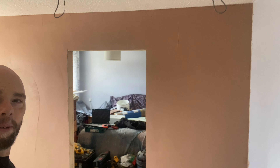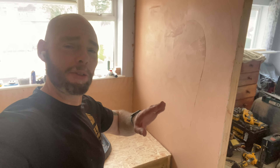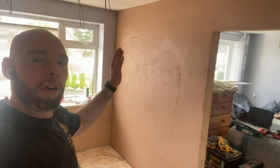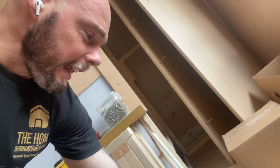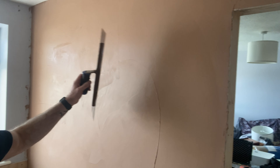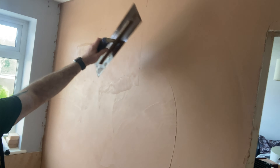Scratch coat part one done - that's just the first coat, pushing it onto the surface to make sure it adheres nicely. Get it all on there with the little trowel first, then move to the wider one. When you use the wider one it kind of joins up any imperfections across the whole surface. Work it in loads of different directions to make sure you obliterate any dips and imperfections.